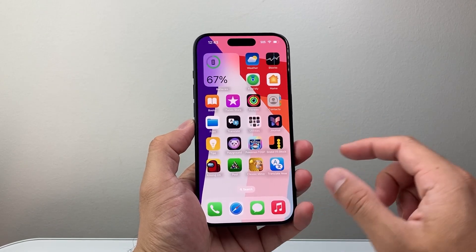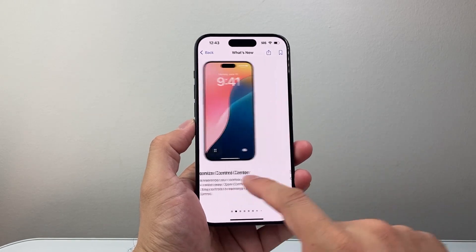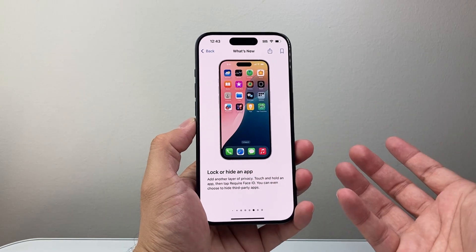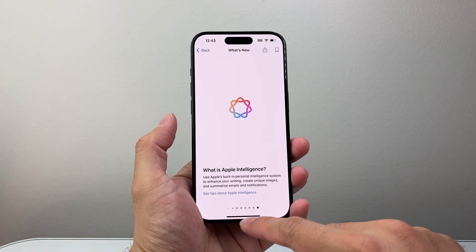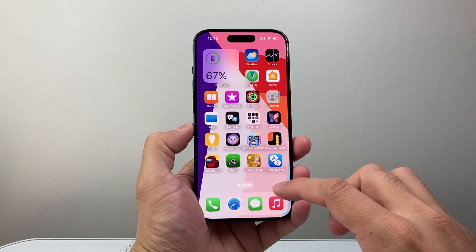How's the performance on this update? Since the iPhone 16 Pro is the latest device and was originally released on iOS 18.0, it works pretty well with this update. Being an 18.5 update, you don't expect any major issues — and that's what we found. All of the apps are working as expected.